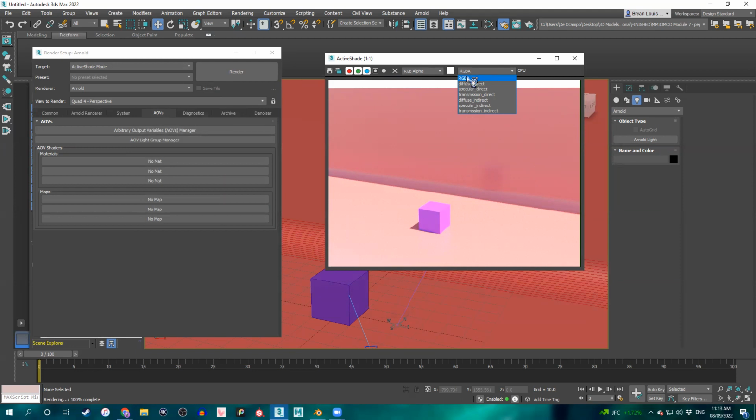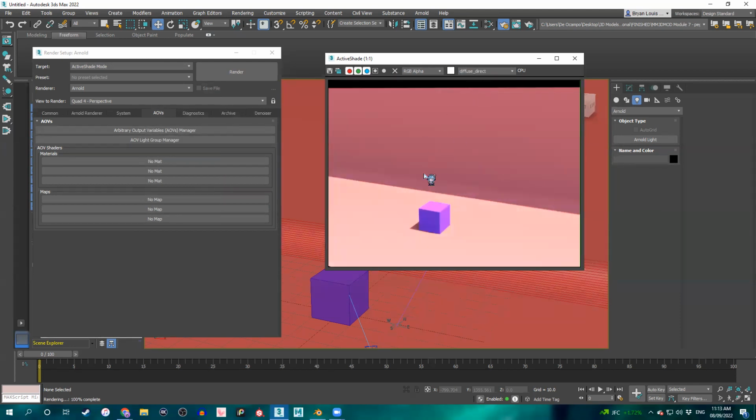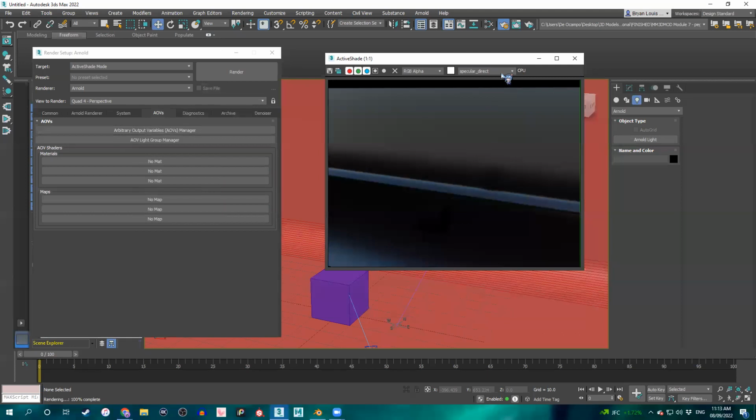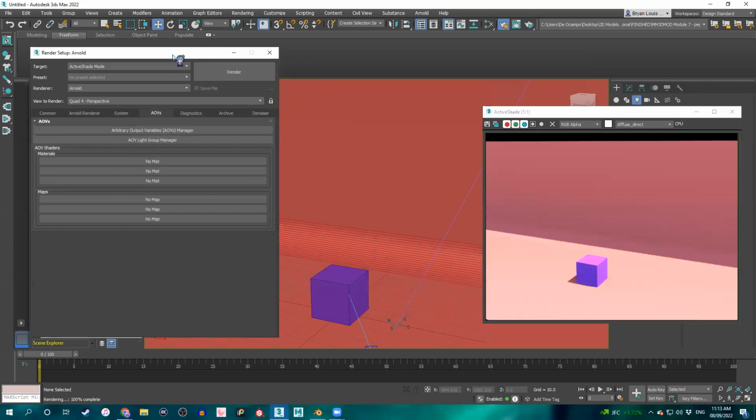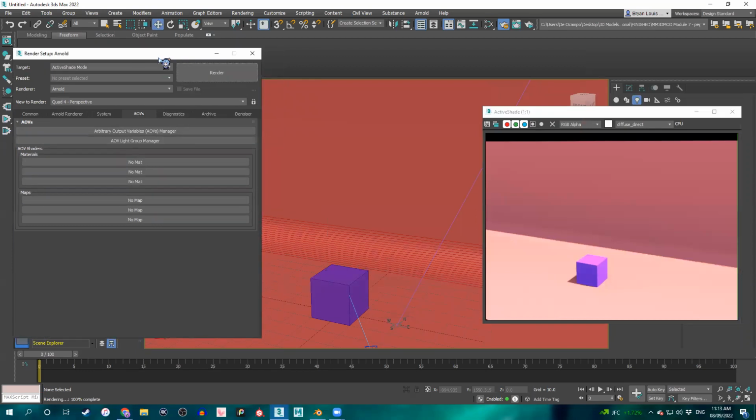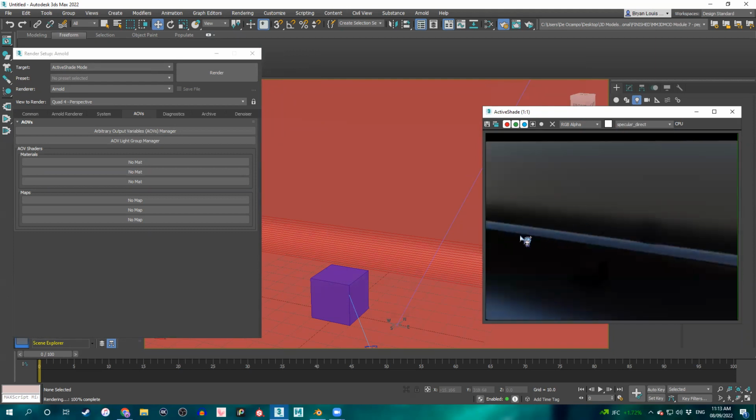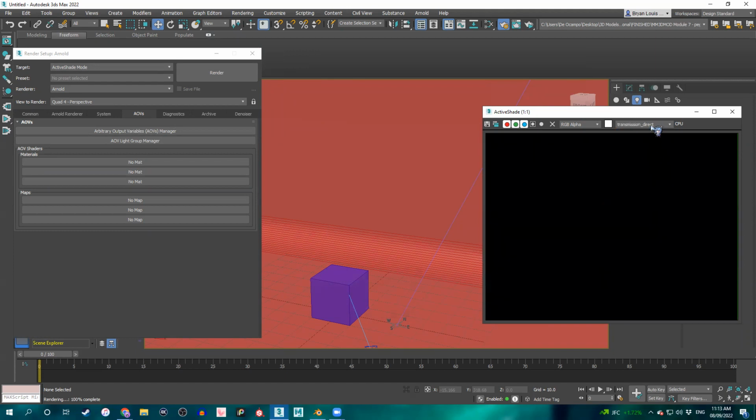Ito yung lahat-lahat na natin, so pwede natin i-select diffuse direct. Yung direct lang, since gamit natin sa positioner, it's pretty strong already. Specular direct, bakit meron tayong specular direct? Kasi, wala akong nilagay na materials, but sa 3ds Max, if we create one of the objects sa mga primitives natin, ina-apply na siya agad ng base na physical material natin. That's why when I select my specular direct, meron tayong sort of reflections kasi may konting roughness siya. May konting transmission. Dito sa transmission, wala tayong masyadong kasi wala naman tayong transparency.